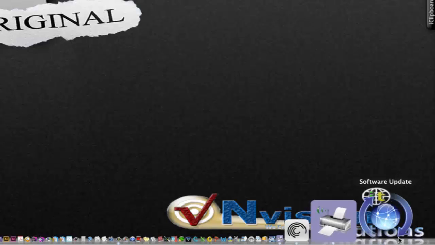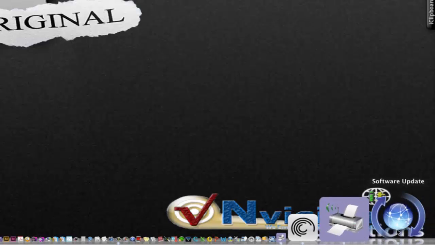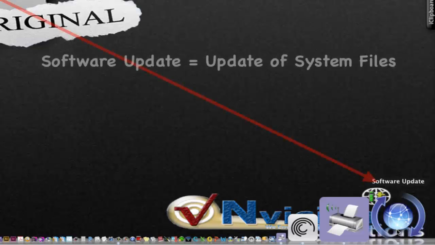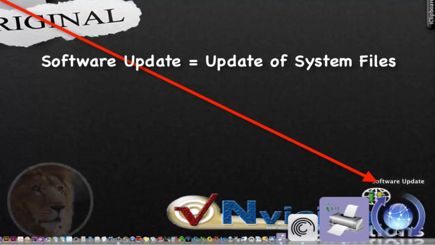And as with so many operating systems, it updates in the background so that you could literally go ahead and still work on your computer, and then you will be informed when the software updates to your operating system have been downloaded. And remember, like I said, you're downloading and updating software that came with your operating system. In this case here, it's Lion. So it's updating the Lion operating system and some of the apps that came with it.